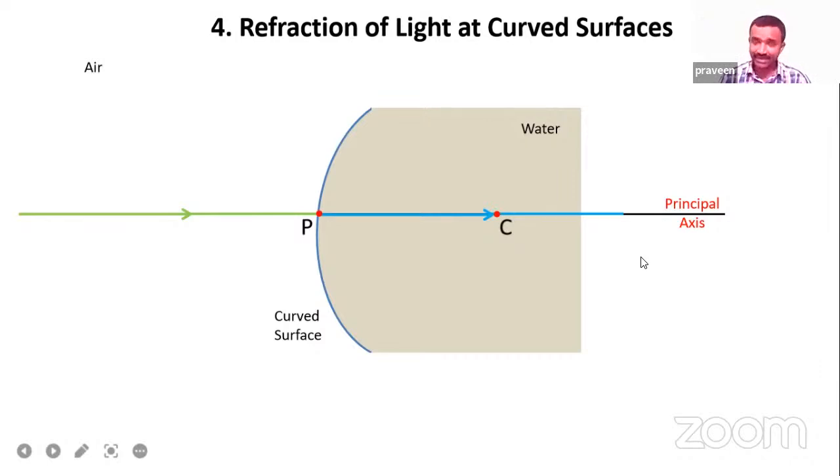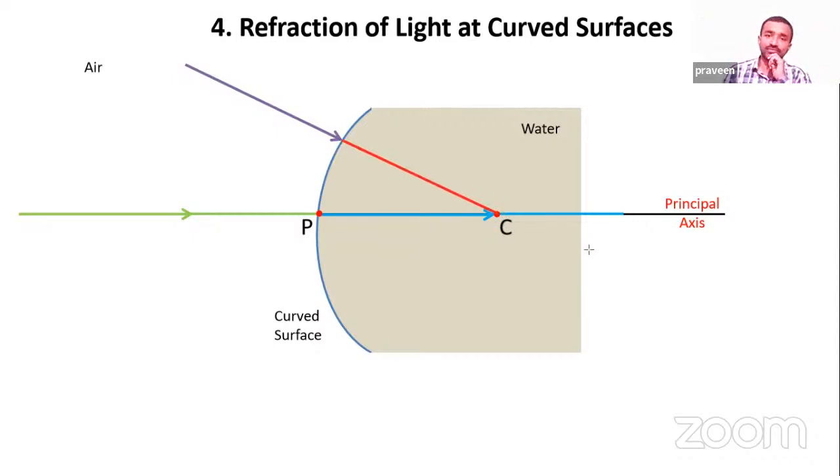Then, if any light ray is passing through the center of curvature, directed towards the center of curvature, look here, a light ray is considered, directed towards it. So I will show you with a line from this point. Here I am extending. See how it is directed towards the center. So what is the normal in this case? The normal is simply that red color line.